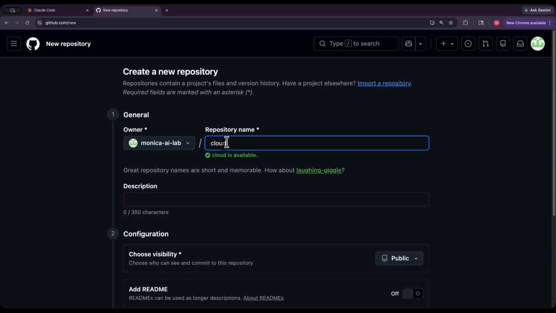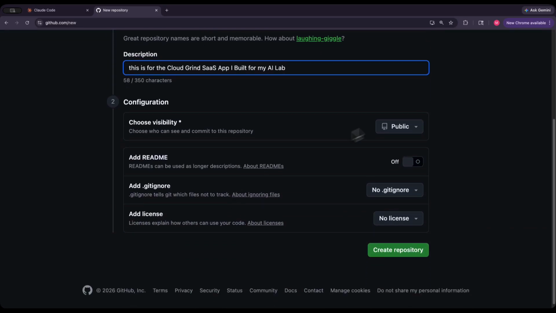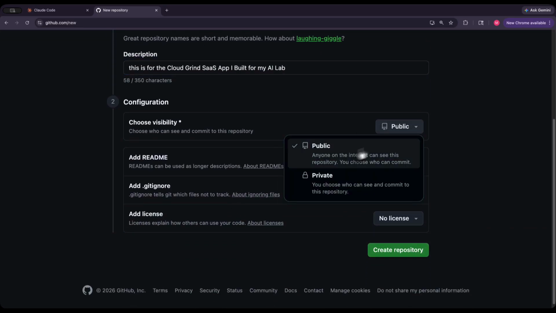Treat your repos like your product folder, right? So in this case, within my owner account, which is my username, I could have multiple different folders. They're called repos. For this one, for example, it's for my SaaS company, Cloud Grind SaaS. And it's gonna include all the documents or all the files or app building stuff that I use for this specific app.